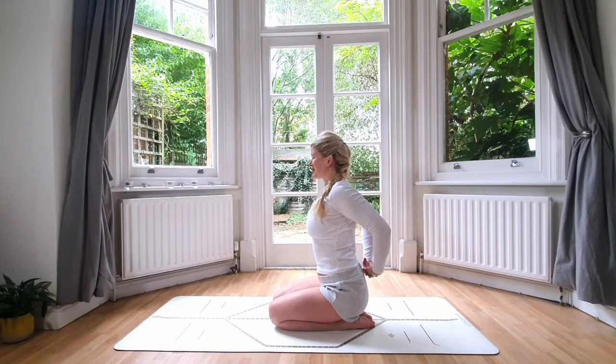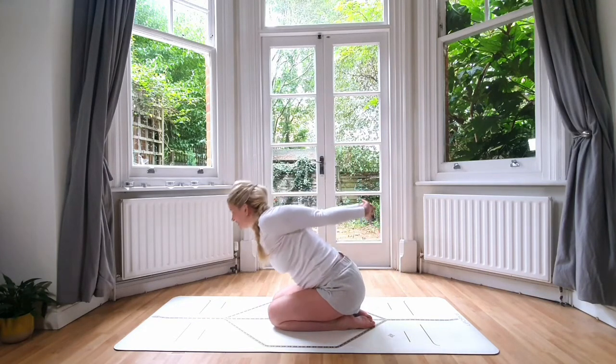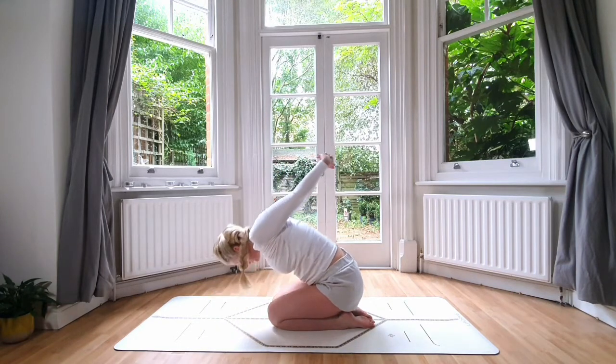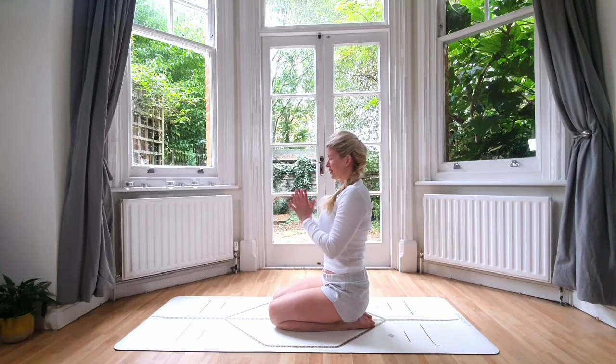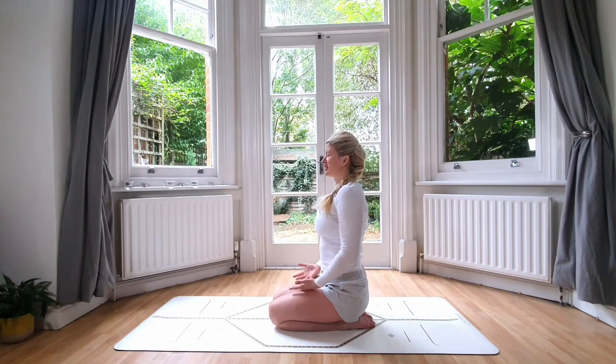Interlace your fingers, create a bind, bring the chest forward, and lift your forehead towards the ceiling. Now with an exhale, fold in. Reach your bind above your head. And with an inhale, lift up. Release your hands. You get to bring the palms in front of your chest. Just take a soft inhale. And with a soft exhale, bring the hands all the way down on the top of your knees.